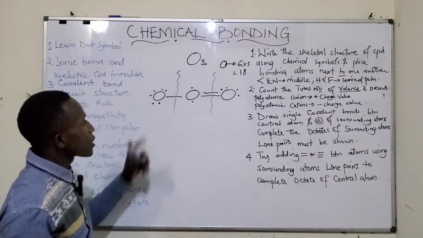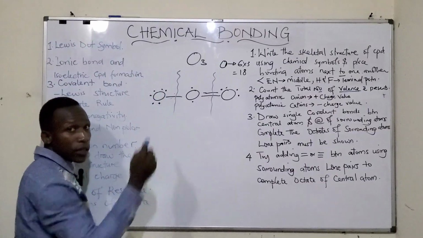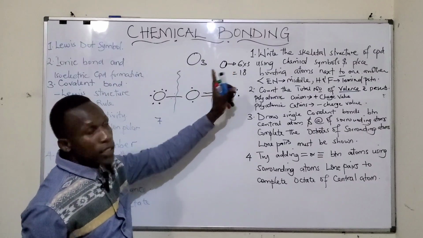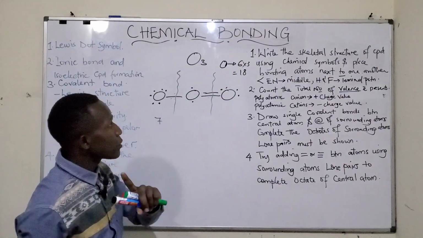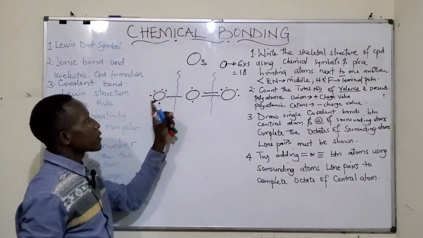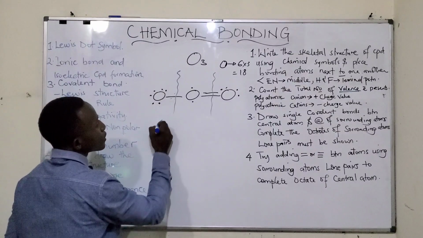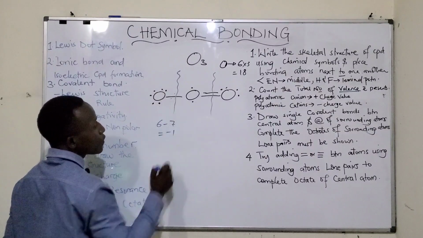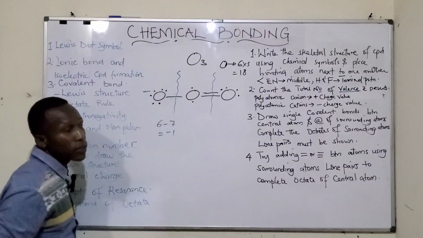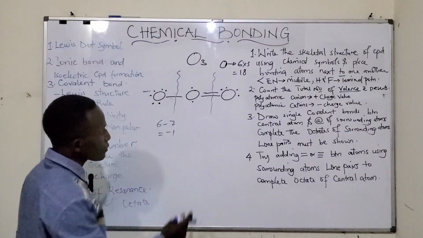this oxygen atom is surrounded by 1, 2, 3, 4, 5, 6, 7 electrons instead of 6. So we get the valence electrons for an atom when it's isolated minus the electrons which are surrounded by this atom in the Lewis structure. So it is 6 minus 7, so it is negative 1. So this oxygen, we shall put a minus charge. This is the formal charge for this oxygen atom.